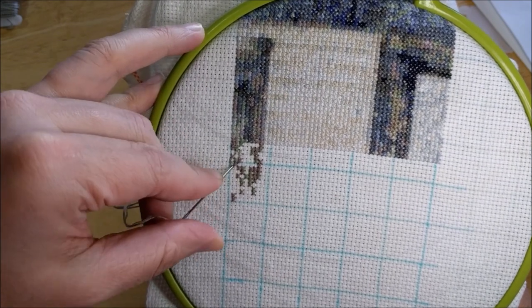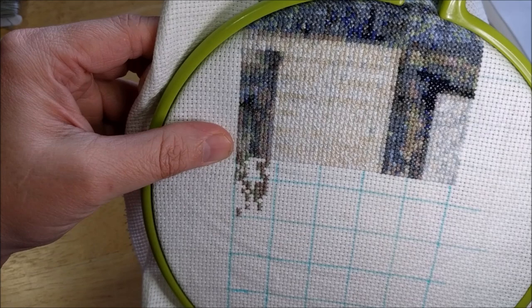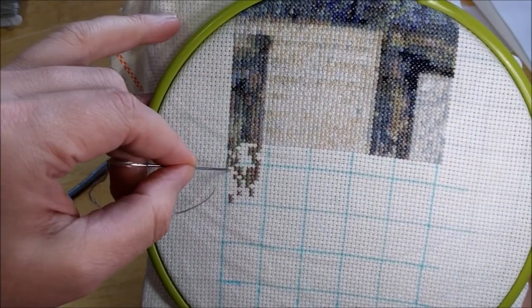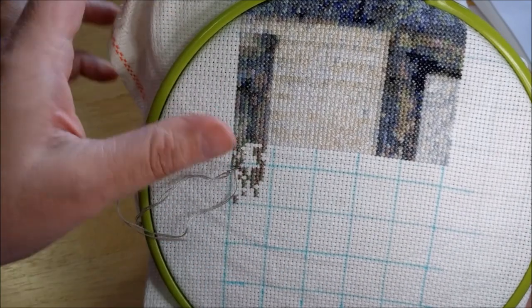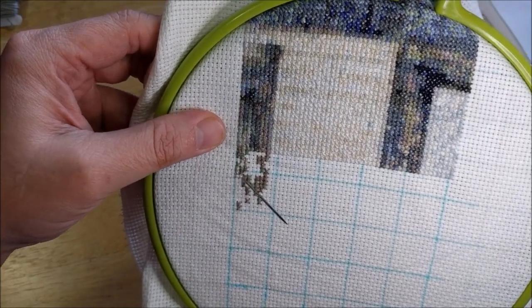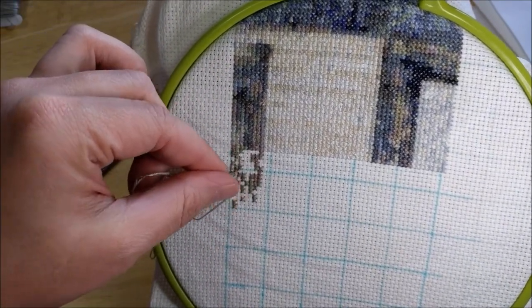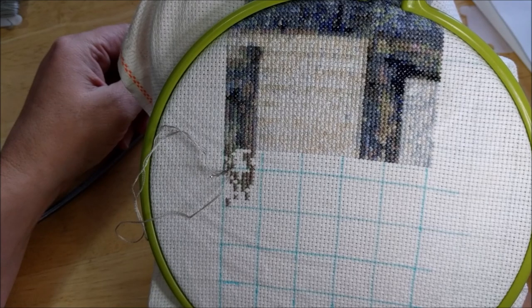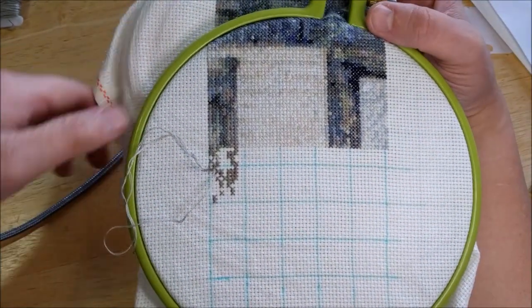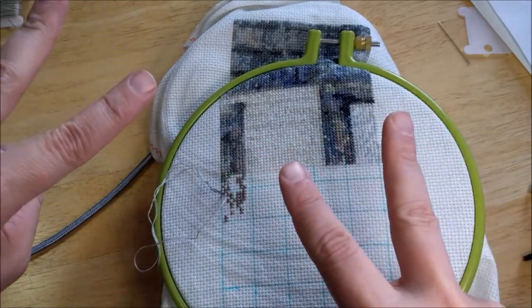Getting close to wanting to stop part one and pick up part two. I just want to remind everybody, I do this because of the way my camera works, because it always wants to be silly and cut things off early. So I'm just going to stop it here real quick, maybe grab another floss. We'll see. All right, I'm going to pause. And we're back for part two.